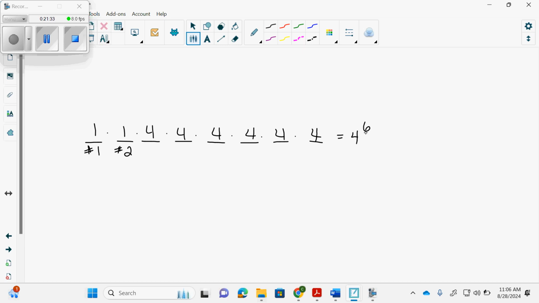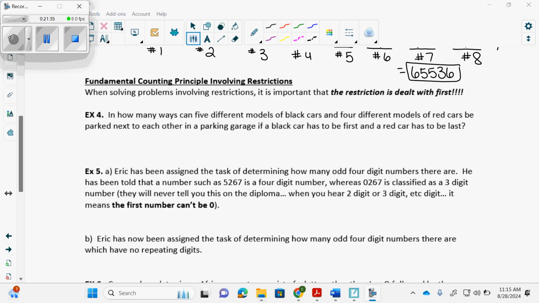All right. I always remember this car question or one like it when I was in grade 12 because I didn't understand it. I was a bit of a disaster and I couldn't fill in the blanks for all of them because I thought of it in a different way.